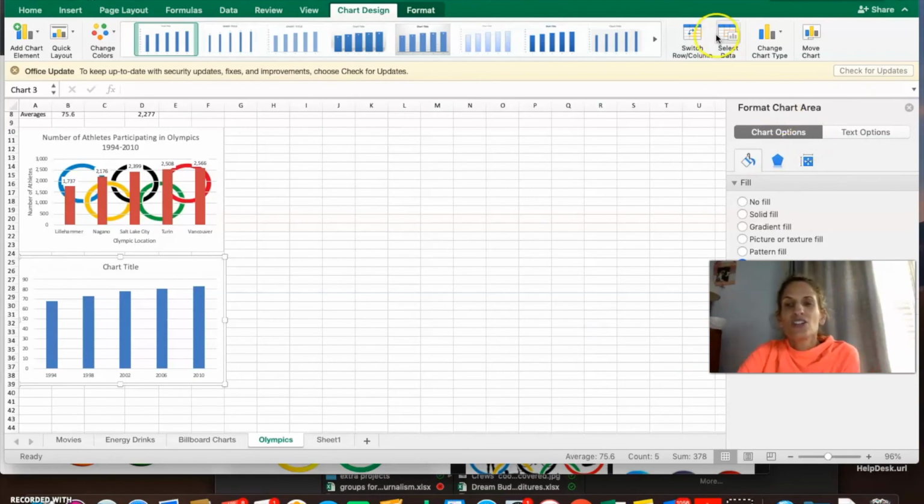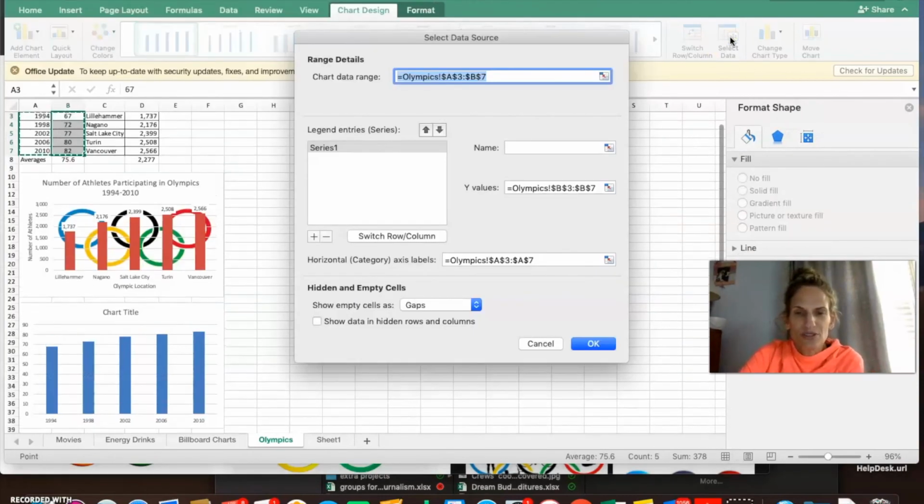All right. So what you might sometimes do too is you'll do that, or you don't have a legend, so you would have to add your values, or you could just click here and reselect your information if you left it out.